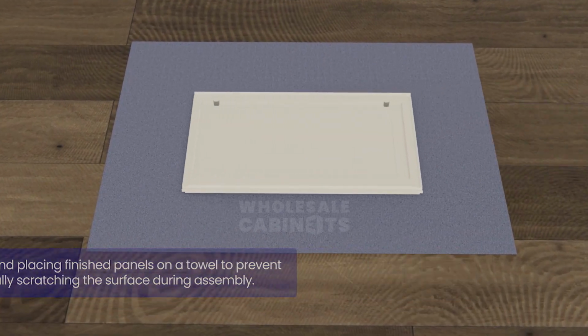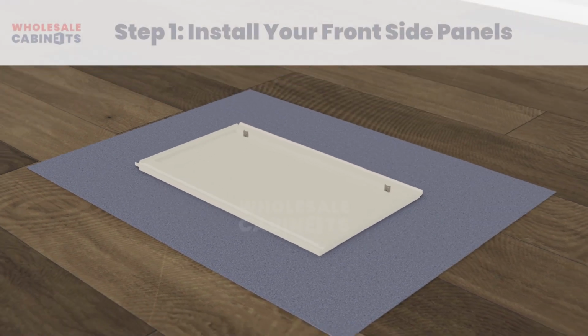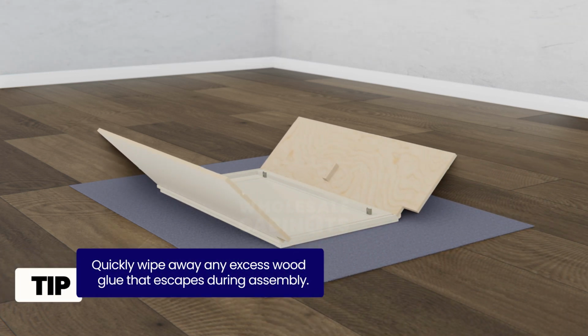Lay the framed door panel on your work surface with the back of the door frame facing upward. Add a thin layer of wood glue to the joint grooves on the back of the frame. Locate the front left and right side panels of your cabinet box and insert them into the grooves of the frame with the notched corners facing downward.